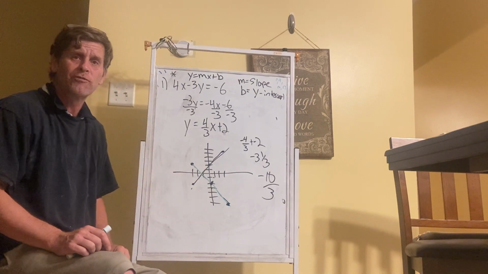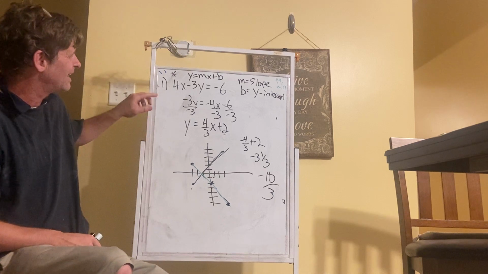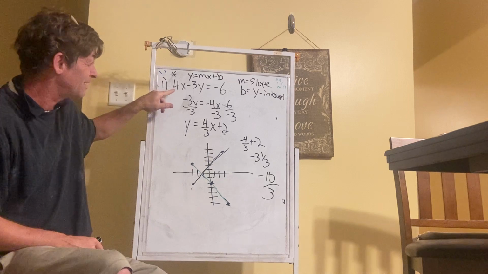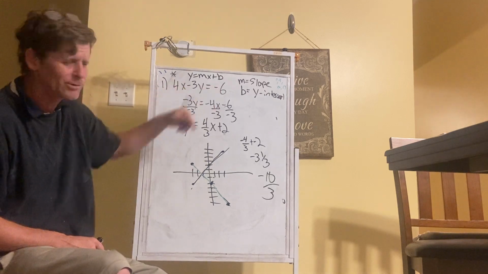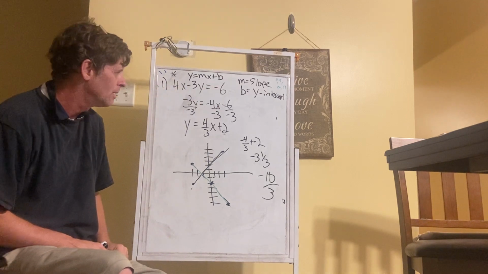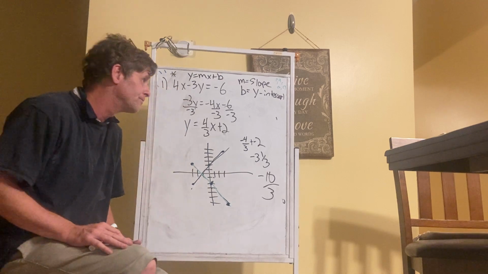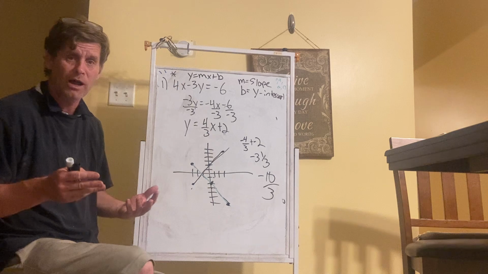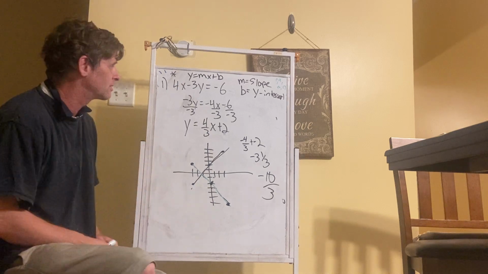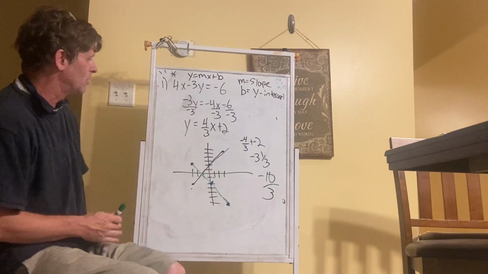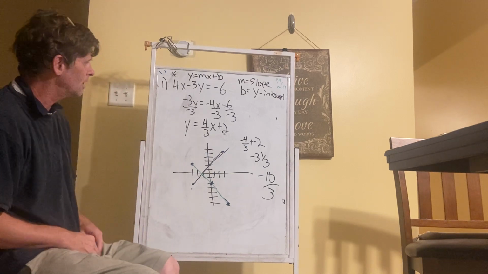So for number 1, it gave an equation that's very similar to this. It was like 2x minus 3y equals -3 or something like that. I just changed it up a little bit, so I'm not doing the exact problem for you, but a very similar problem. You could do yours the same way. And on the others, I'm just going to give you small hints. Okay, so anyway, here's the big one.